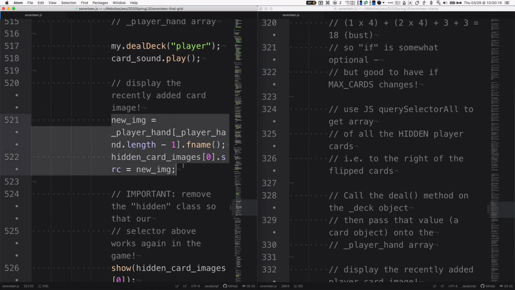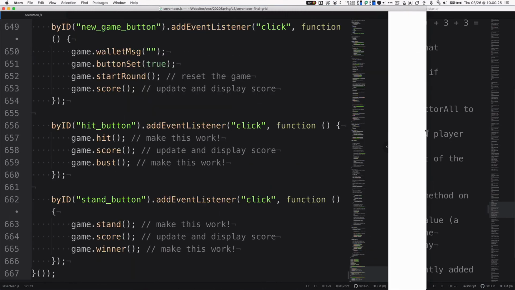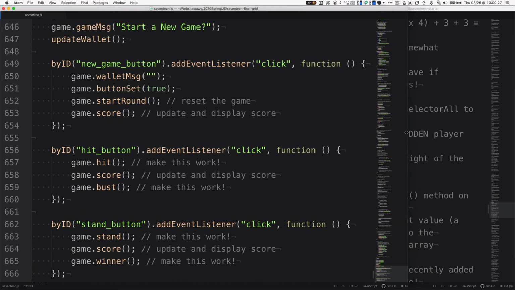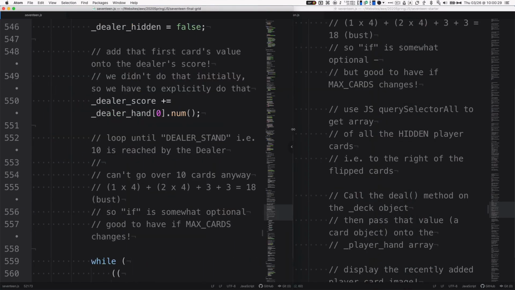I display the recent card, and this probably looks a little more complex than it is. Let's see if I can just make this big for a little bit. Oh, why did it jump way down? That's rude.